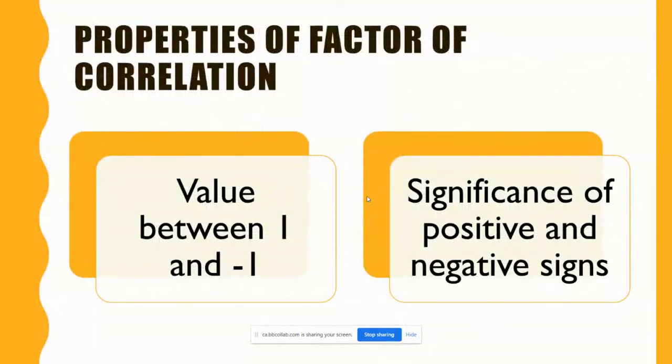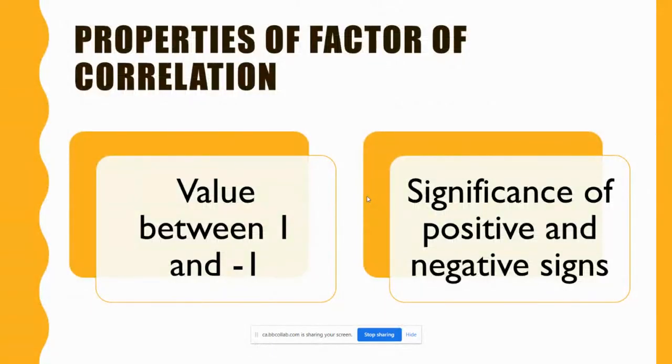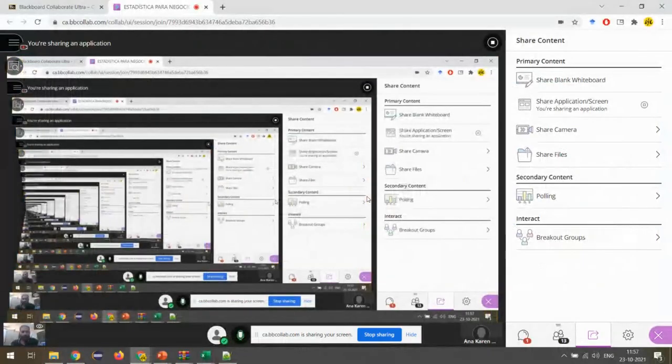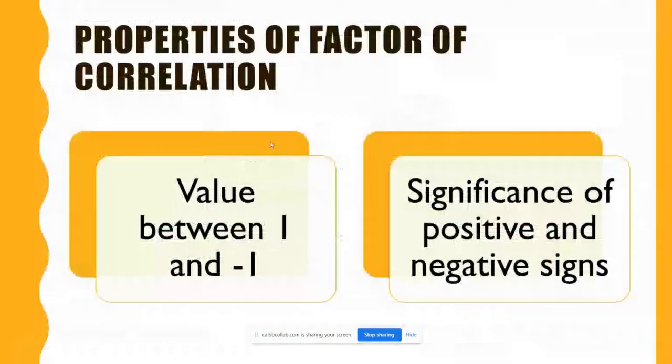So what we can understand from the correlation coefficient is that the value goes from 1 to -1. Positive means that when one grows, the other one grows. The negative sign represents that when one is increasing, the other one is decreasing. So this is all I wanted to tell for today. If you have any doubts, you can ask me. Time is already done, but you can still ask if you have any doubts. We clarify your doubts and then we end the session. Please tell me if you have any doubts.